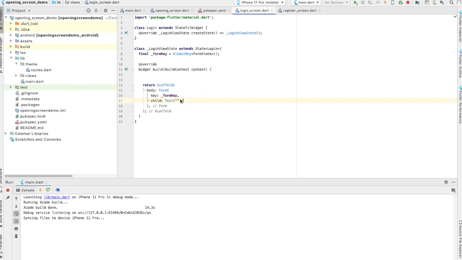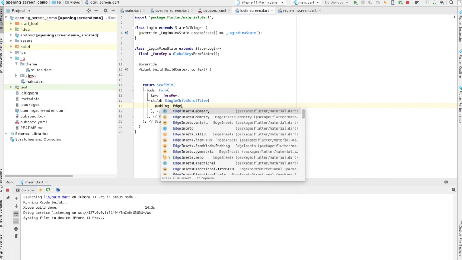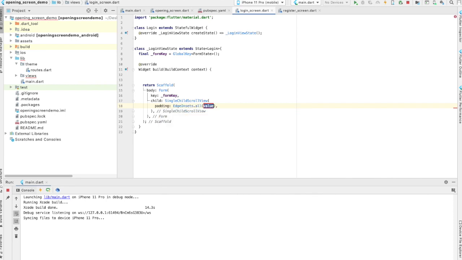Okay, next thing we're going to do is let's replace this text now that all this is set up. And we're going to replace it with a single child scroll view. Okay. And that is going to have a padding of edge insets all, and we're going to do 36.